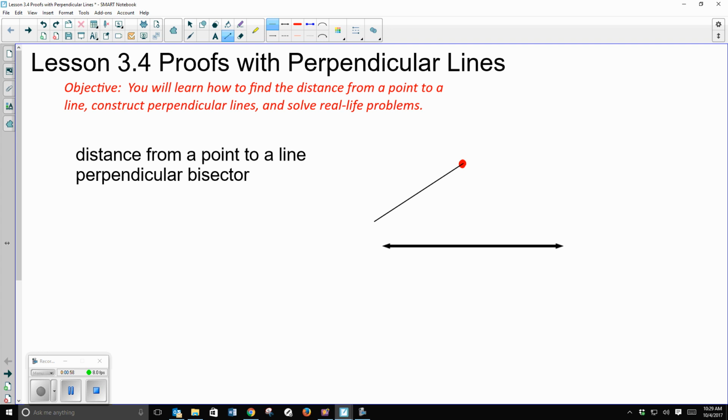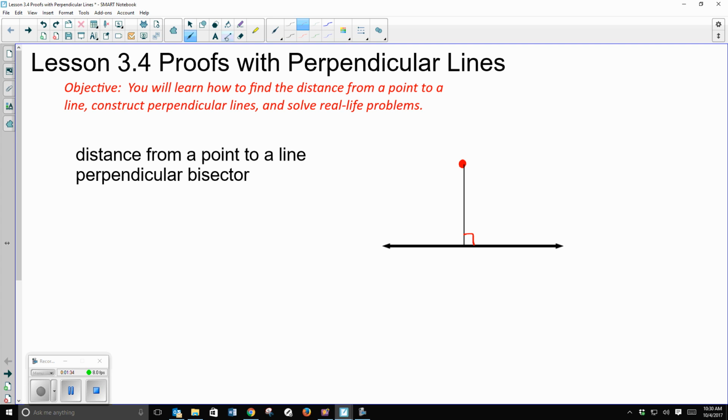Like you would probably go to the corner or go to one of the walls and measure from the top to the bottom using the wall as a guide to make sure that that line is perpendicular. So the way you measure the distance between two things would be the perpendicular distance between those two things. So if you have a figure and you're trying to find the distance from some point on that figure to maybe the side of that figure, which would be a line or a segment, you would have to make sure that whatever you're measuring is perpendicular.